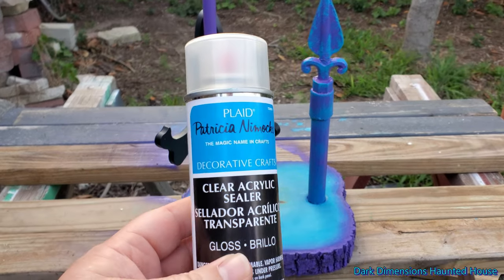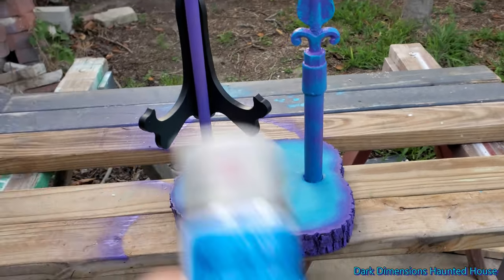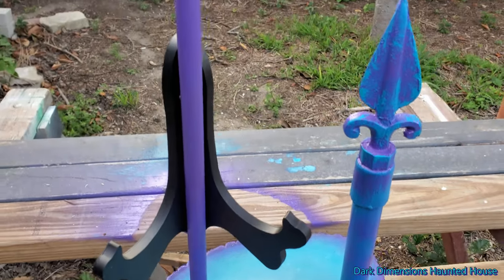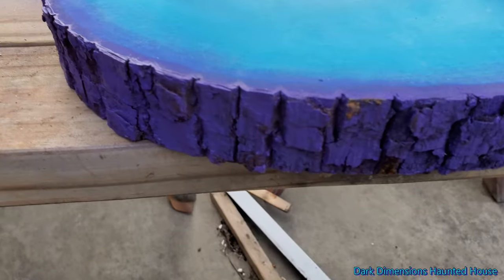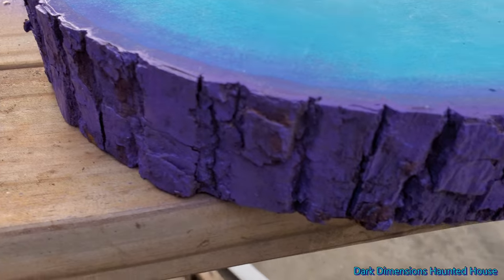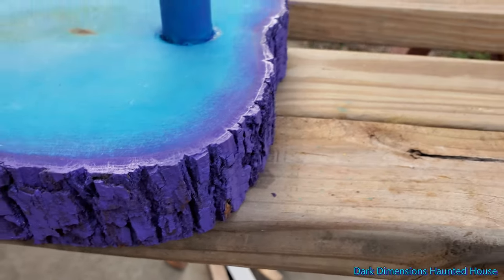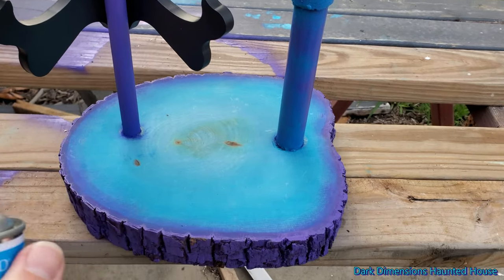All right, so I'm gonna give this stuff a try right here. It's a gloss. Gonna see how this works on this base, instead of resin, that'll take 72 hours. The reason I wanna try using resin is this bark right here. I figure the resin will hold this in, unlike the clear gloss. Let's see how well this works.